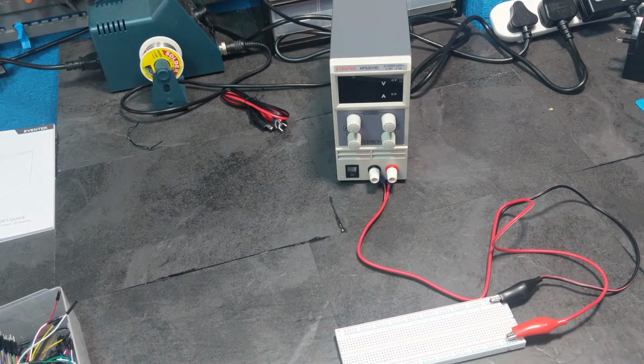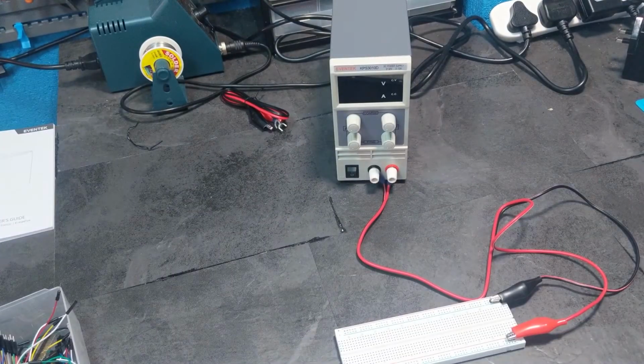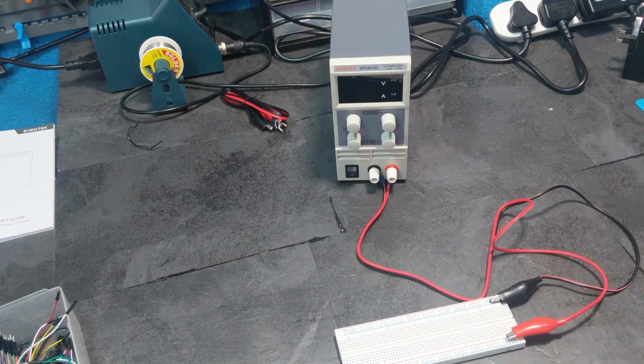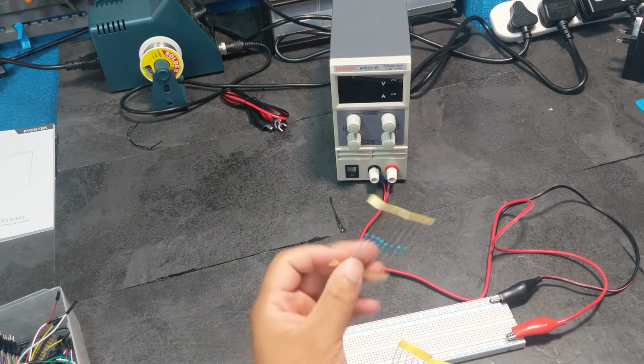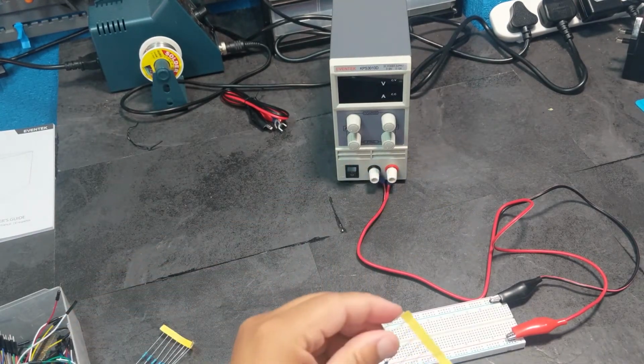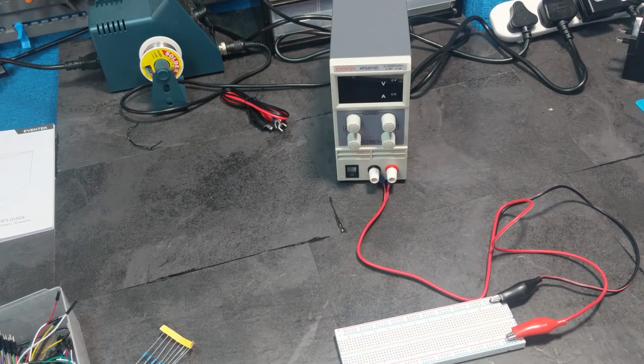Cool. Okay. So I'd like to blow up a capacitor, but I feel it's not appropriate right now because the rest of the family are sleeping, and I don't want my fire alarm to go off. Okay, we can burn out some resistors. I made a recent video about how I'm really unhappy with these resistors, so I'd like to burn them out and then get some new ones.